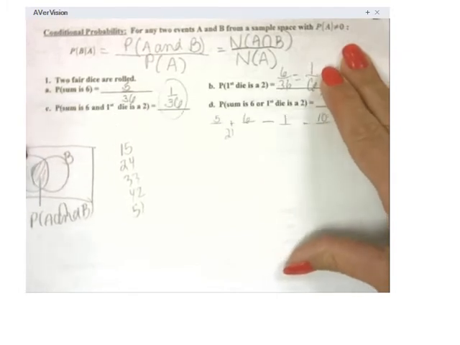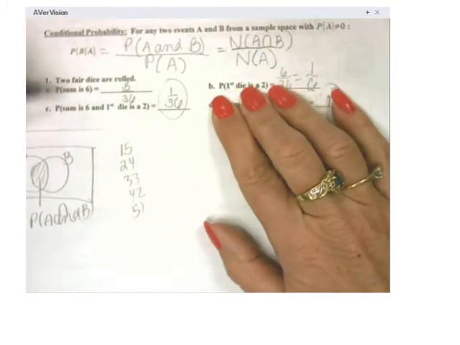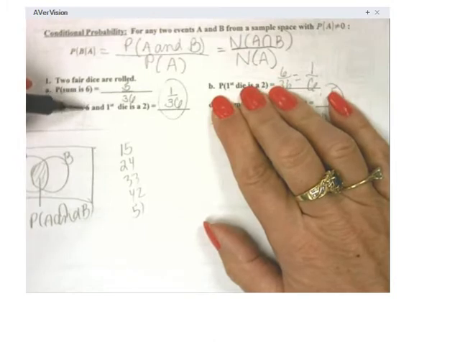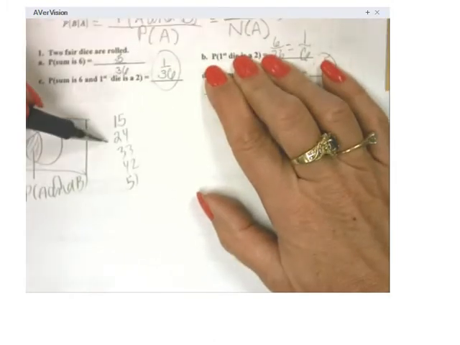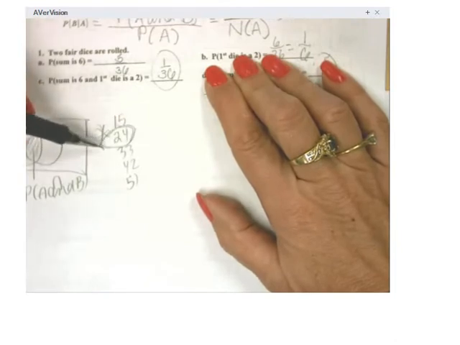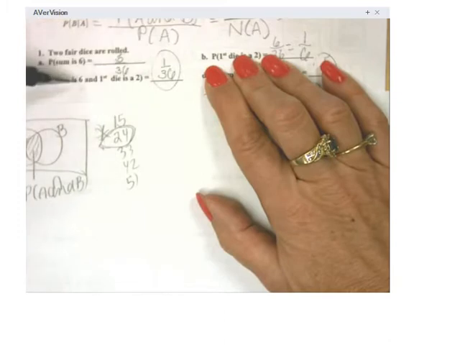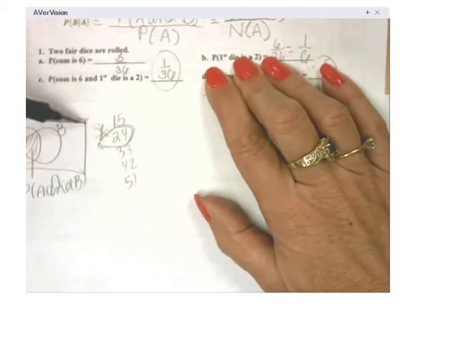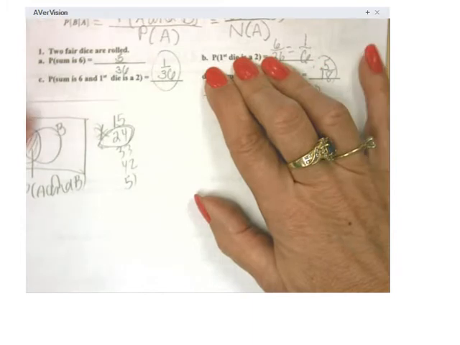Now, if I want to find the probability of the sum of the dice coming up a 6 and the first die is a 2, notice that this is all I have. That is the only roll that will work. I'm not going to do any fancy formula of multiplying anything together because I don't know if I have independence. So I just count literally how many work, and I have one roll that works, a roll of 2,4.